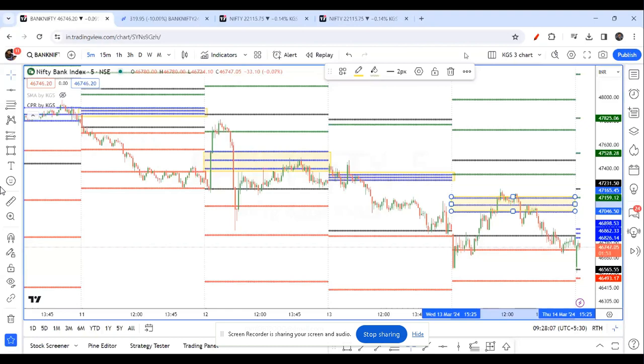So the psychology is you have to think in this way. Why is it not able to go above CPR? Why whenever the candles are going above CPR, why it is not able to stay above CPR? This is how you have to understand. So next time when it stays above CPR, then it gives me the confidence to trust the bulls.